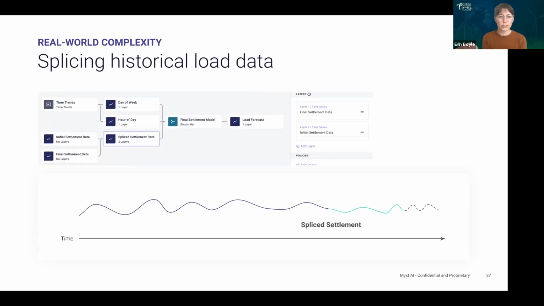So to dig into how you would do this, what do I mean by spliced? I mean basically using the final settlement wherever it's available and then kind of splicing on the proxy for the missing region. What does this look like? This is this layering thing again. This is why we made this part of our kind of core data model, is because this functionality comes up so often. So you can layer together the initial and final settlement in order to just use that as a target and create a forecast. Okay.